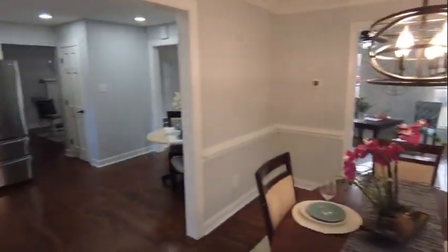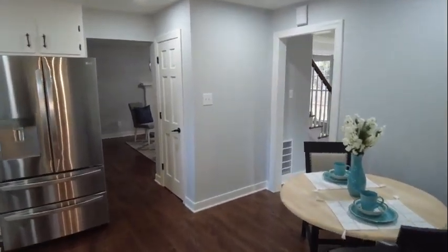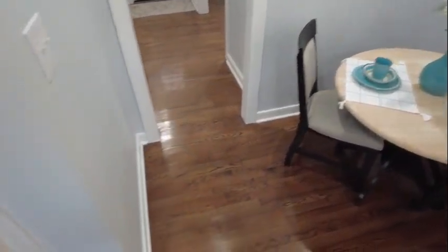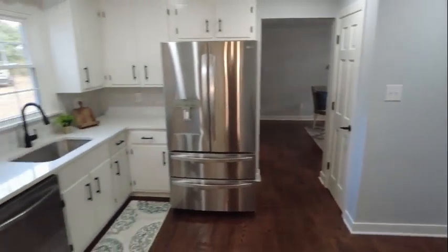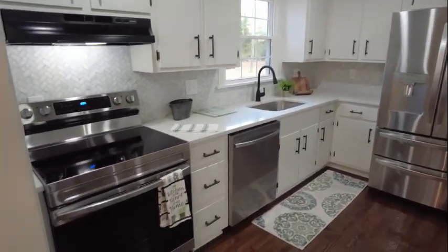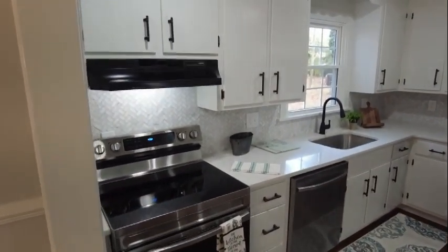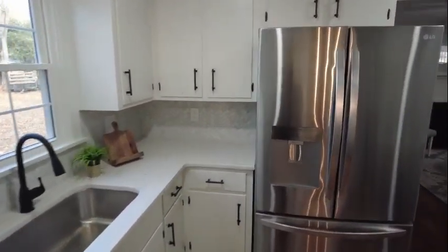Here to the left is going to be our kitchen. Notice our wood floors flow into this space. We've got space here for a dinette, super convenient. And all of our appliances convey. This is one of the few rehabs where every appliance is in place. So I know I have viewers that hate the thought of buying a house without all appliances. So hopefully it makes you guys happy on this one.